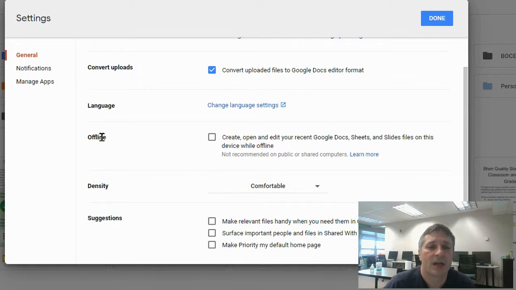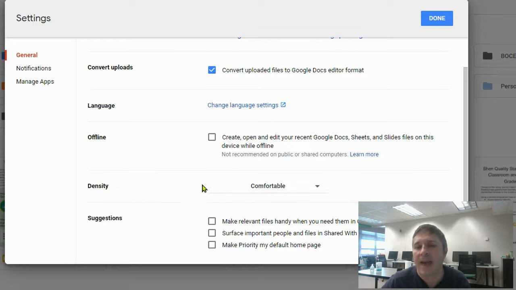All right. You can also check this offline support. This box is particular to each machine you're using, and basically what it says is it'll create a copy of every Google Doc, Google Slideshow, and Google Sheet that you create in your Google Drive on your local machine, so that if you lose an internet connection, you can keep working on those files while you're offline. It does take up space on that local machine, so you need to make sure you have enough room. It will not do movies and stuff like that. It only does those 3 Google formats: the docs, the sheets, and the slides.